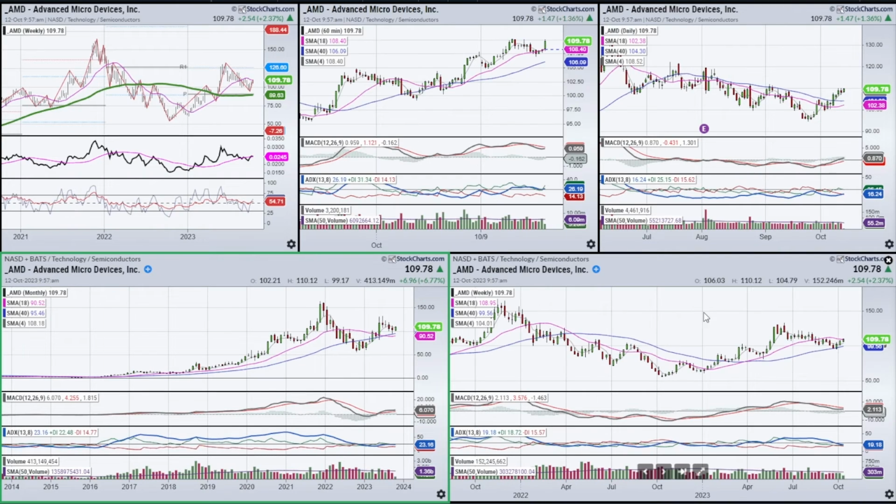Okay, AMD, I'm following up from last week. I talked about this last week. I love the way this is setting up. This is what's encouraging about what I'm seeing when I go through all the individual stocks. The cross here was too early, but now we've consolidated back and we're finding support in the form of a pinch play right above the 18 and the 40 month line.